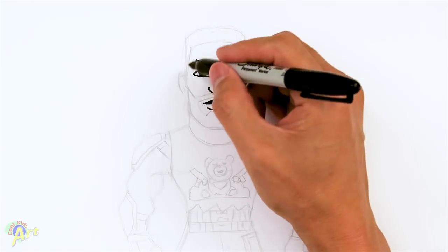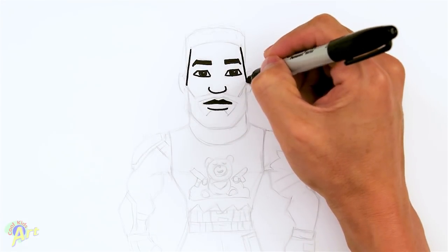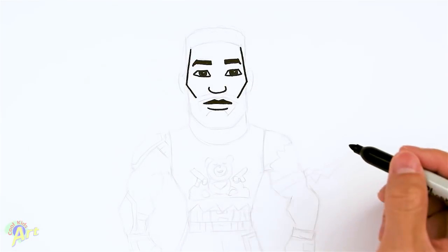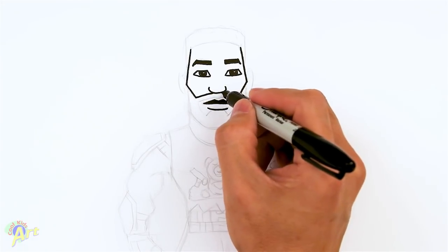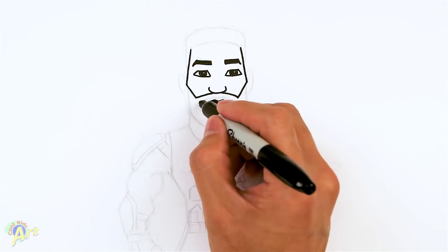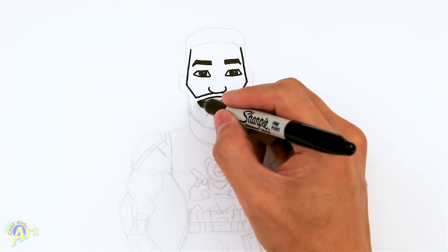From here let's draw in the rest of the face. On the side here, you can just draw one straight line across, just kind of come out a little bit for his cheekbones. And then we're going to come back in. And then we can go under his nose — so this is actually part of his beard or his mustache. And then from here we can draw in right above the lip area. We'll just draw in the rest of the mustache here, just kind of come all the way across. And then we're going to come down on each side.